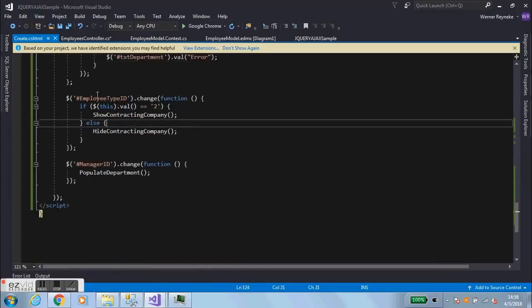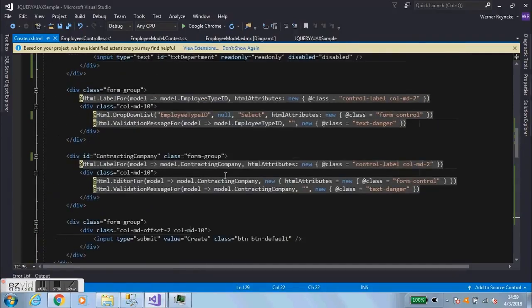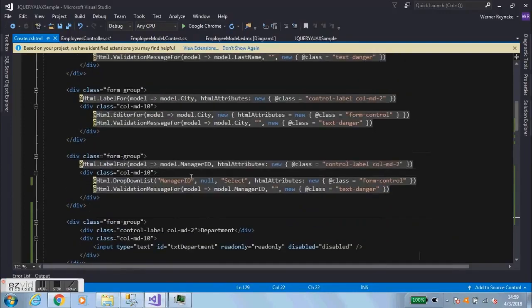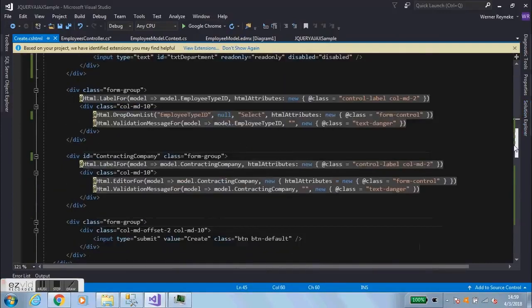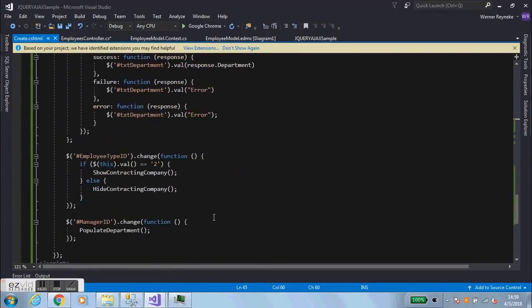Okay, and then we also have another function here on the manager ID dot change. So if this user makes a selection on the manager, if you just scroll up again, you get to the manager ID here, drop down list. So if you make a selection on manager ID, then it's going to trigger this jQuery code here.